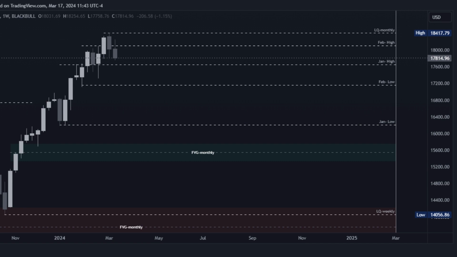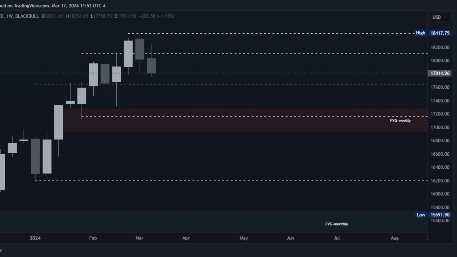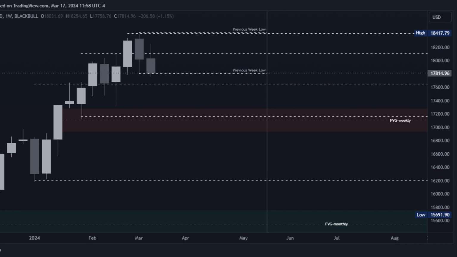Now, let's identify internal liquidity, where we find the recent fair value gap, though it has been tapped, hence turning it red. I will zoom in to get a clear view of the recent price action. I am interested in the previous week's candles, hence I will mark its high and low. The previous week's candle will help me anticipate the future candle, which is next week's candle. As you can observe, the current week's candle failed to close below the previous week's candle, which makes us believe the next candle might be bullish.